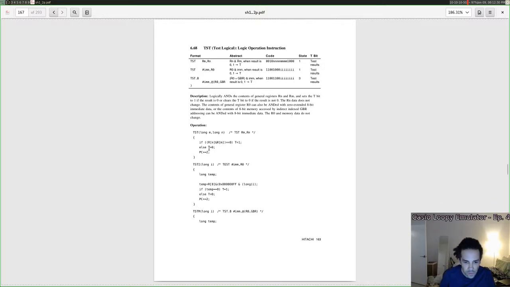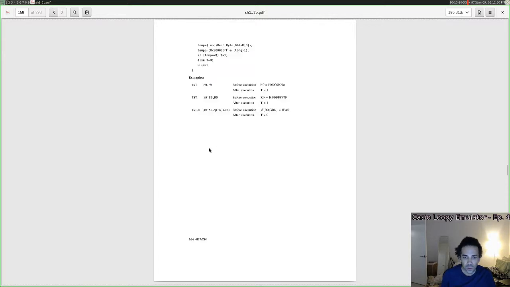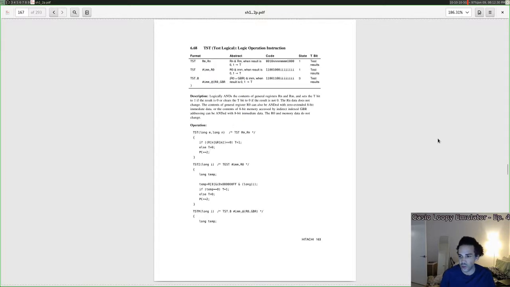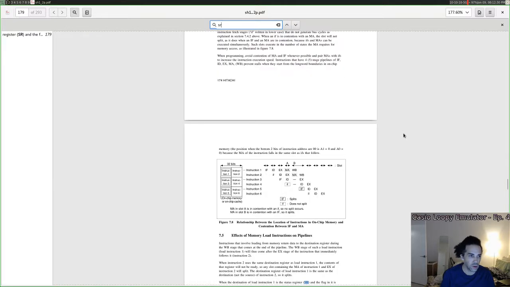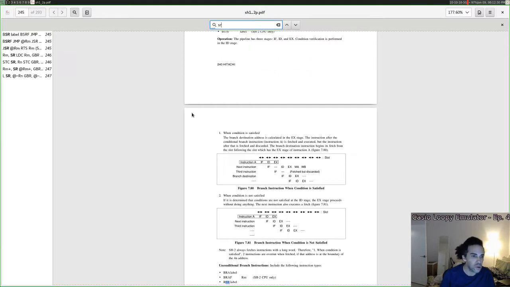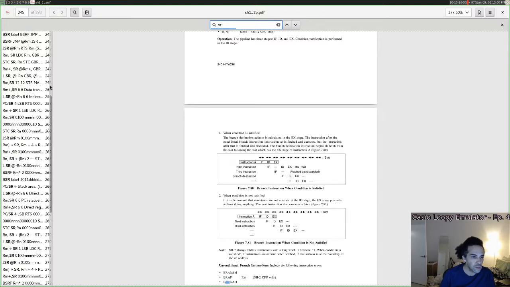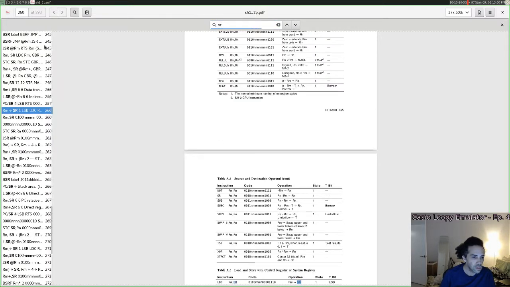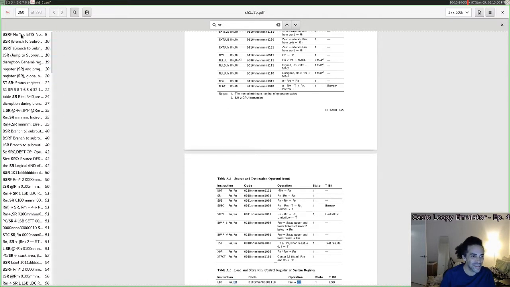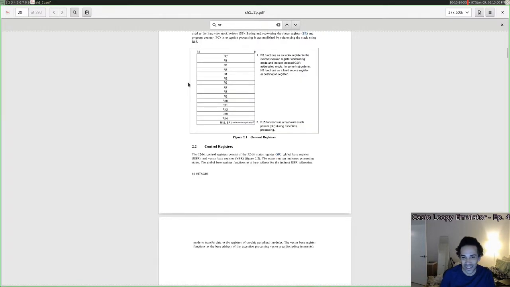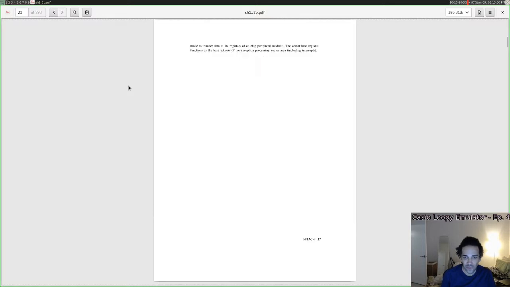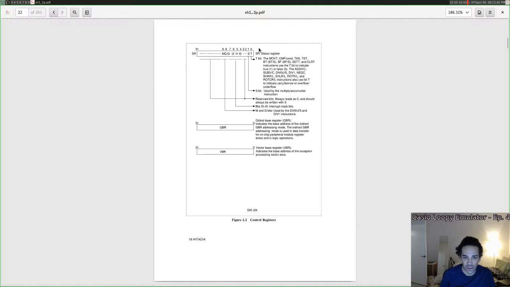I should check. Let's see. SR register. Oh, actually, I found it at the top. SR. No. These tiny little scroll bars, so annoying. Okay. So yeah, SR has a bunch of stuff, but it also has the T bit.